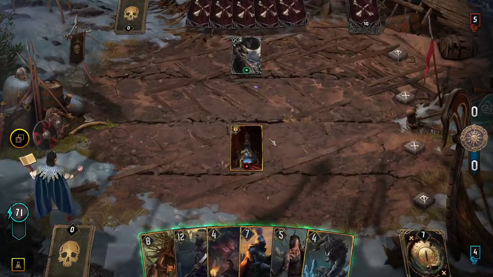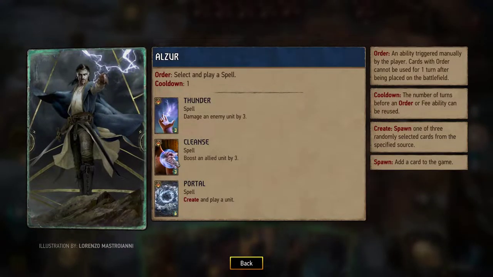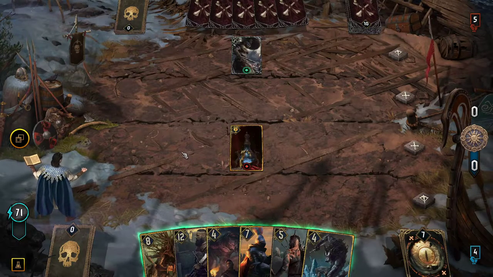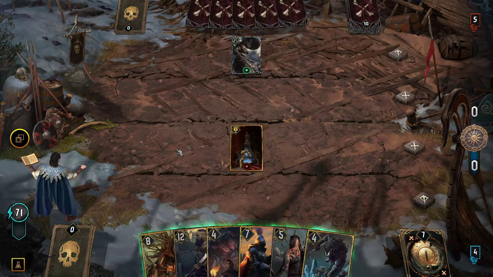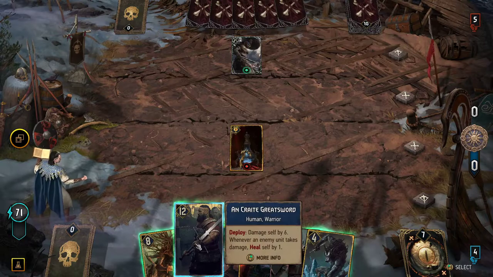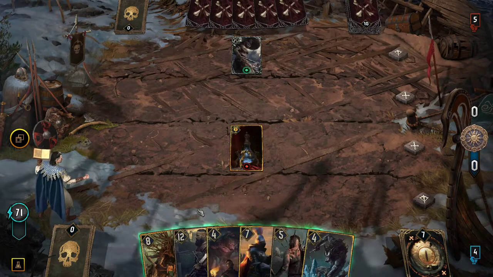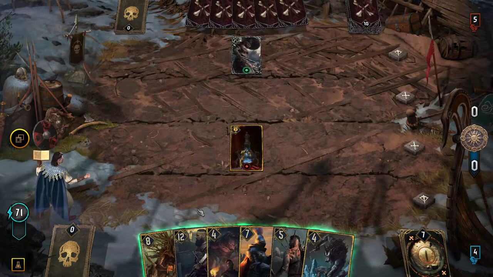We will. I think so. And we're gonna aggressively use Cleanse here. I think Portal is risky, and while it could potentially give us cards that get boosted, that's not a risk we want to take. So I think we go Greatsword first and heal off whatever damage they want to try to throw at us initially. I think that's the plan.